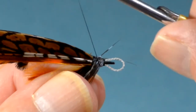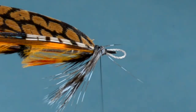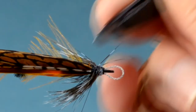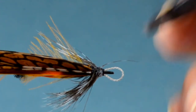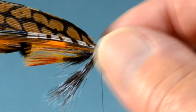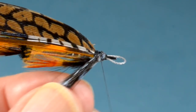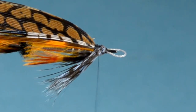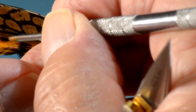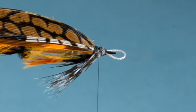There's one that popped up there. I'll get a couple of these strays. I'll pluck them out. Whenever you use tweezers like this, hold the thread under tension with the other hand. It's important. Got rid of those. I'll hold everything down and put some heavier wraps on it. If you want a very small head, take a couple of serious wraps, glue them. Then take a double-edged razor blade and trim out all the guinea in front of those wraps. Yeah, it's a guts move, but no guts, no glory.